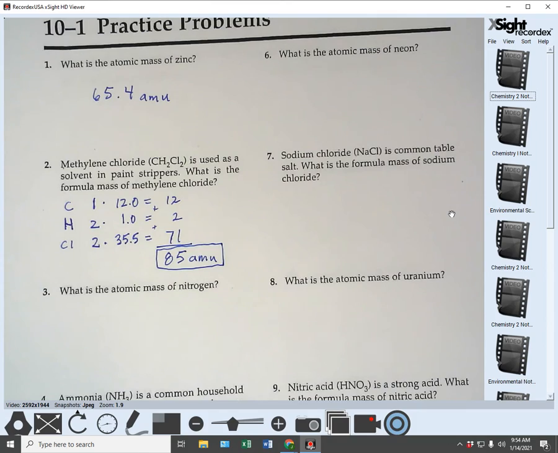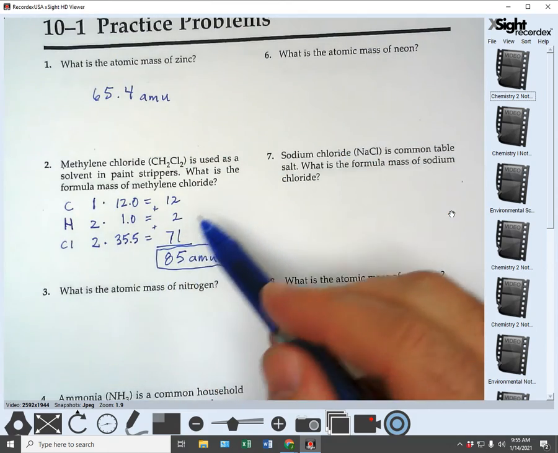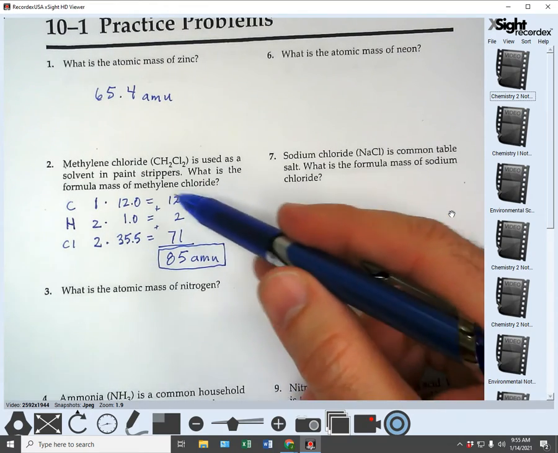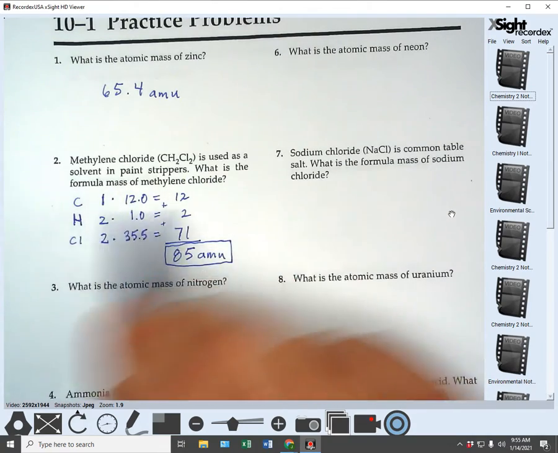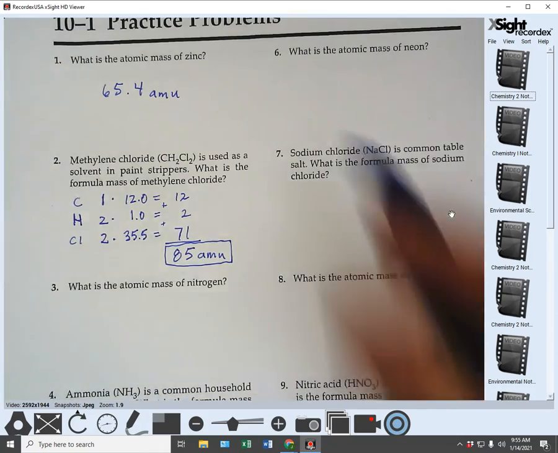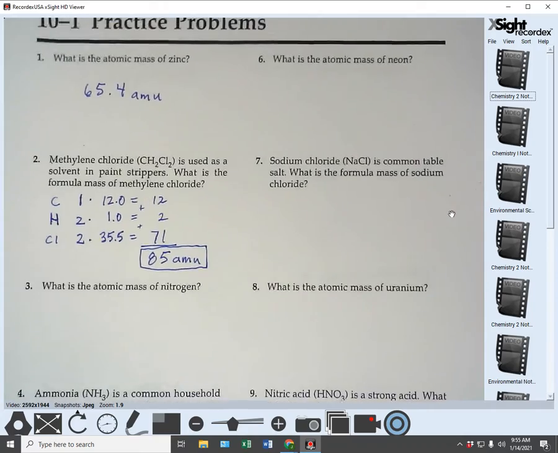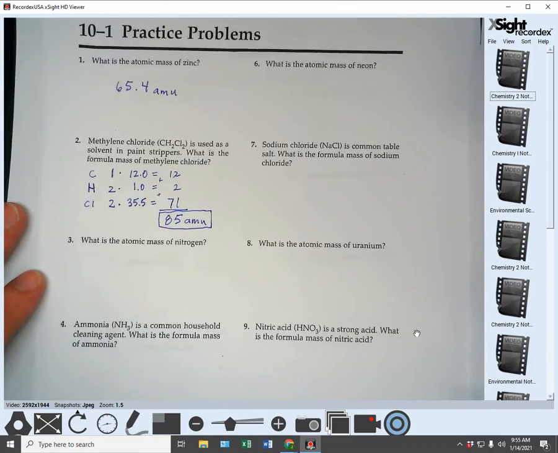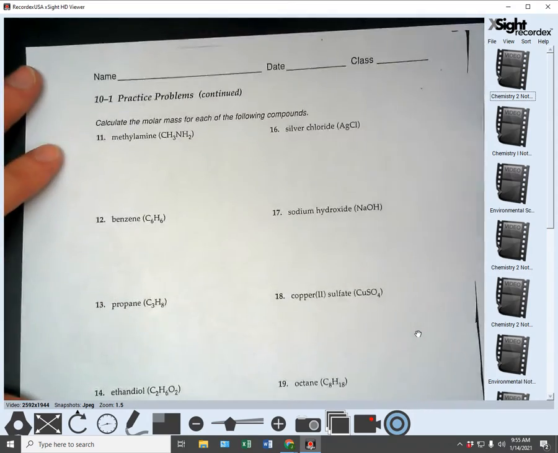Okay. So on these, I do want to see the work. I will give you points for the work on these. Okay, I do want to see it. I know it's simple multiplication, but I want to know that you know how to calculate and figure it out. So I want to see the work on these. All right. So atomic mass, formula mass. Those are the ones that are on the front. All of the problems on the front, the label is going to be AMUs. Okay. Now let's go to the second page.